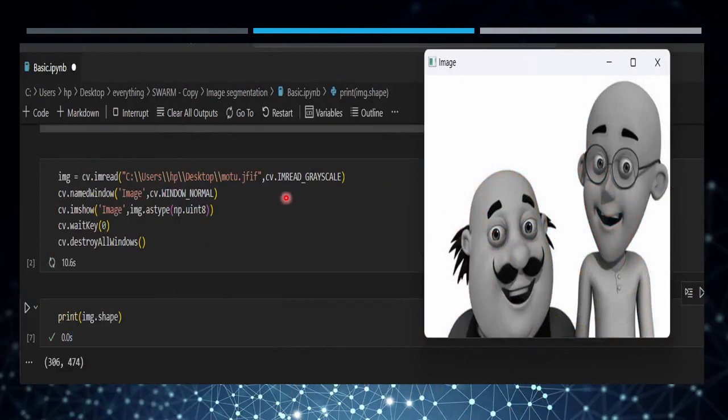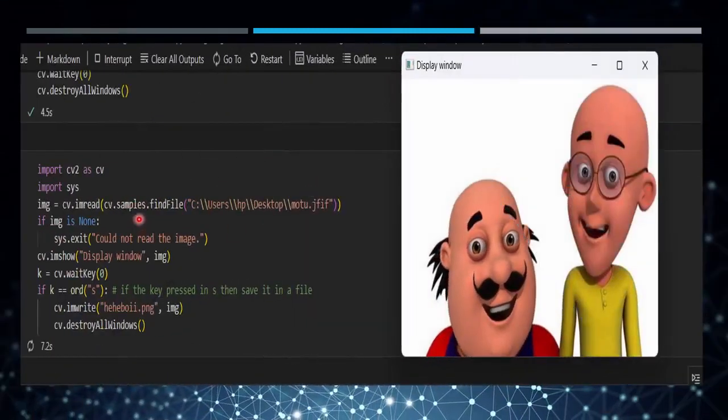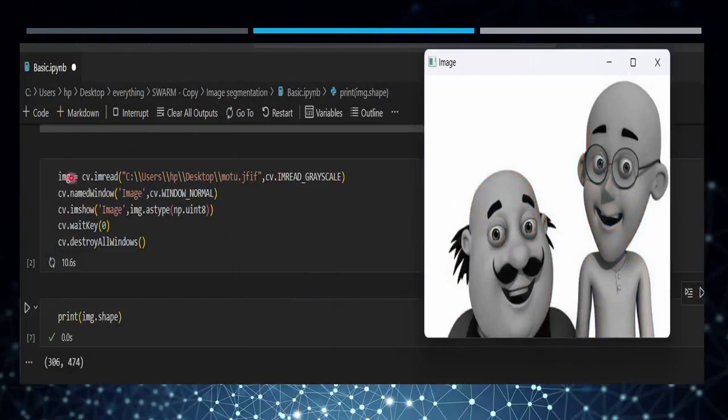We can also read an image in grayscale format. In just the second argument, I need to mention cv.IMREAD_GRAYSCALE. In our previous example, I didn't mention it, since I am directly using cv.samples.findFile, so I don't have to mention any second argument. Otherwise the second argument inside cv.imread is mandatory. If I want to read a grayscale image, I can just write cv.IMREAD_GRAYSCALE, or if I just write 1, then we will get a colored image.